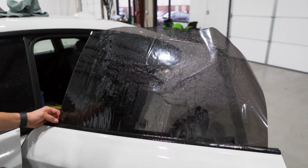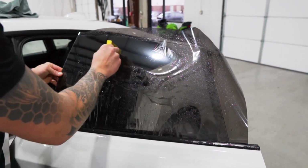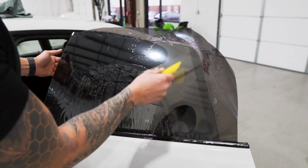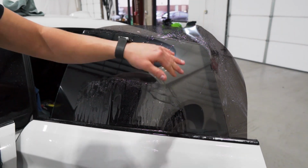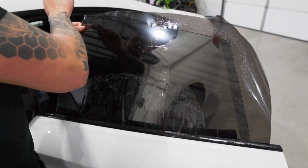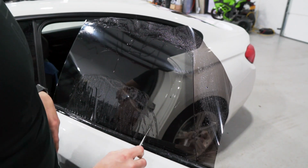So we have this shifted, squeegee it out as if we're installing it again, bringing all the tension down to the bottom, and then we'll cut the top along with the back edge. Now when you cut the top edge, just do a straight continuation and then restart the cut for the back.